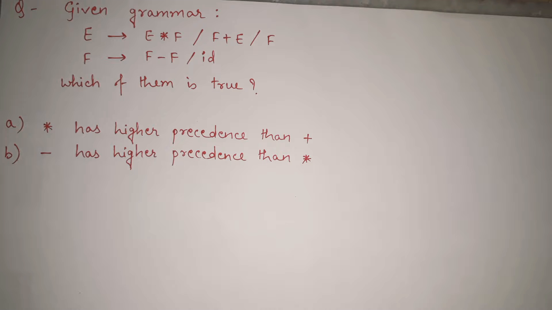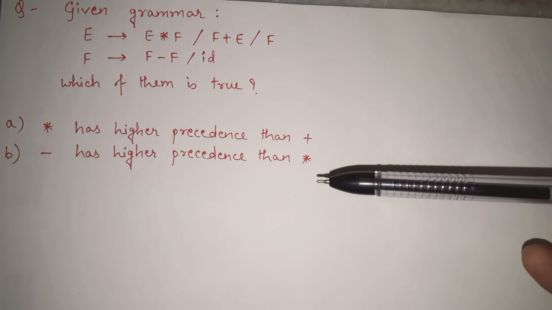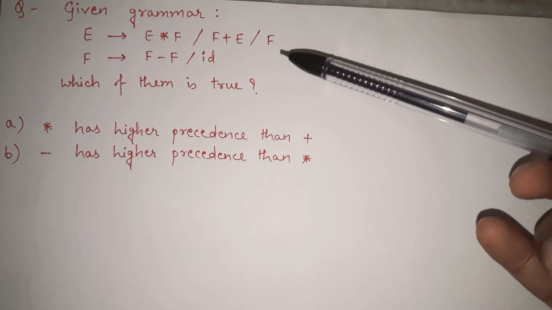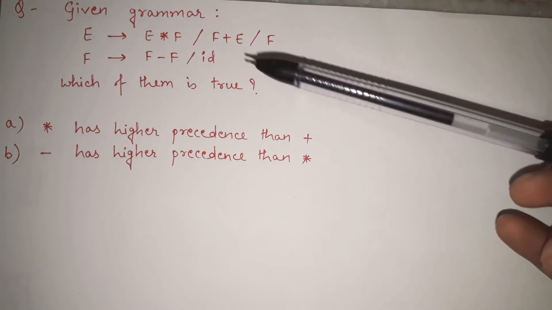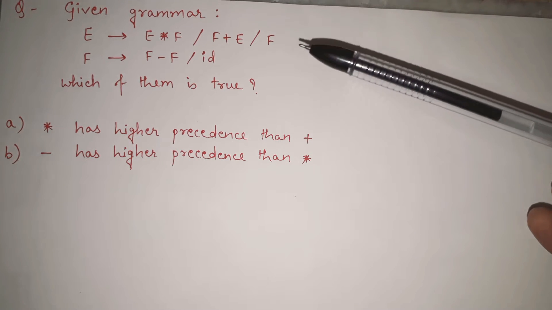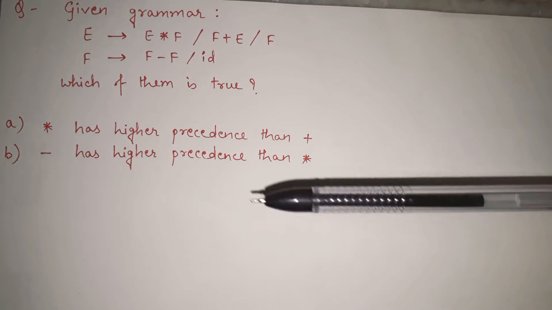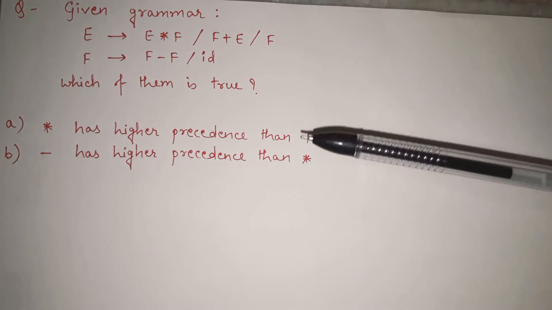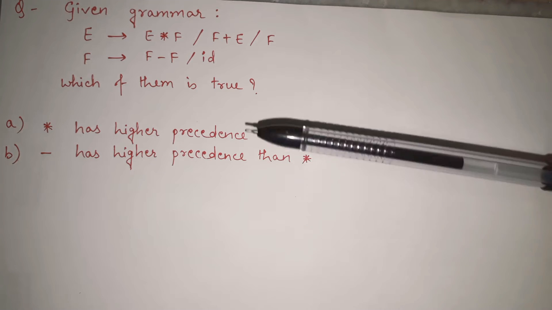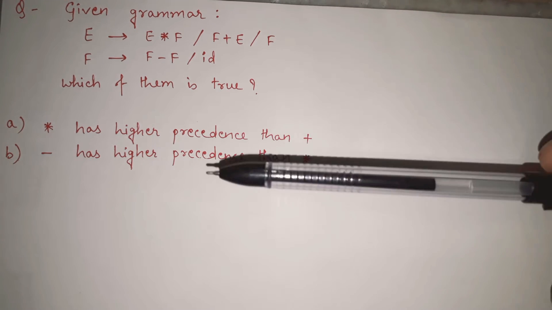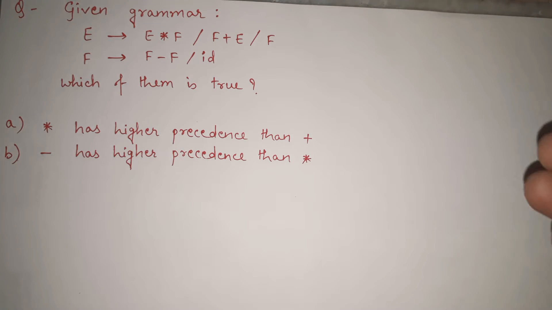So in today's video, we are trying to see the topic of precedence, right. We are knowing this is a topic of compiler design subject. This question is also asked twice or thrice. So what the question is, grammar is given and that is E gives this and F gives this. So this is the type of grammar that is given and we have to show whose precedence is more than the other.